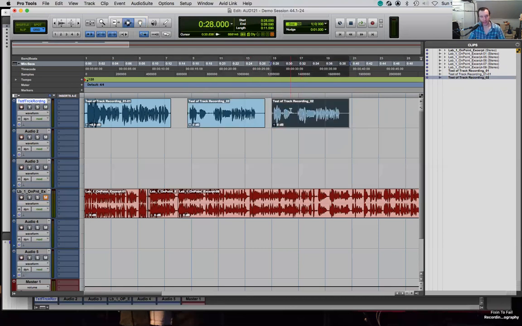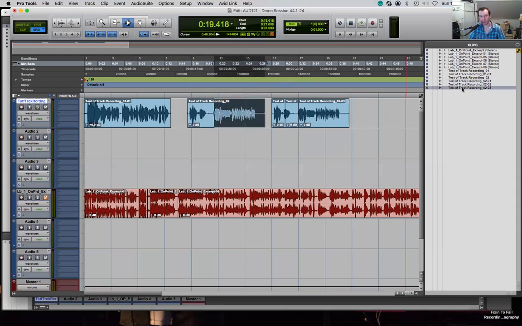But if I begin to edit it, for example, by dividing the clip into multiple parts, now you can see each of these parts has its own not bold highlighted section here. And that is right now shown in the original clip, even though that one's not edited.